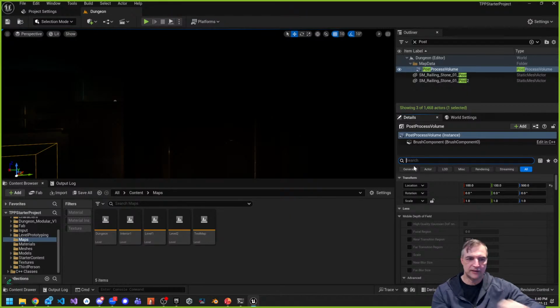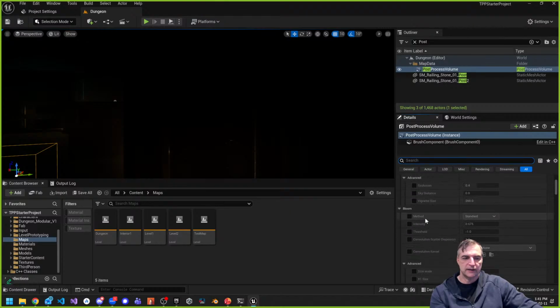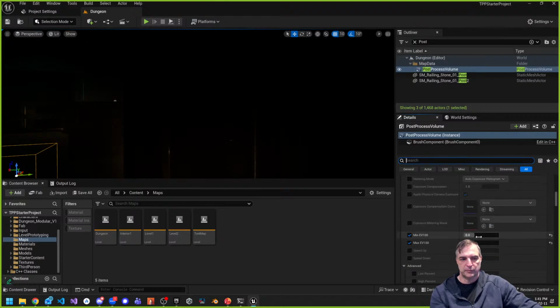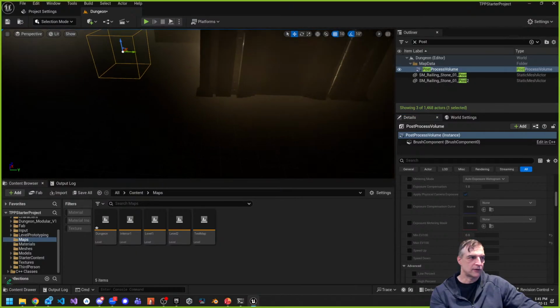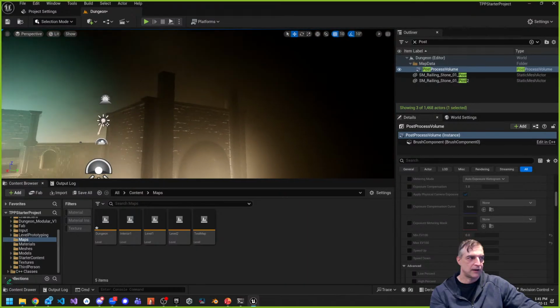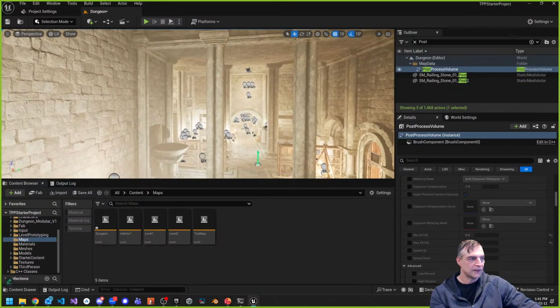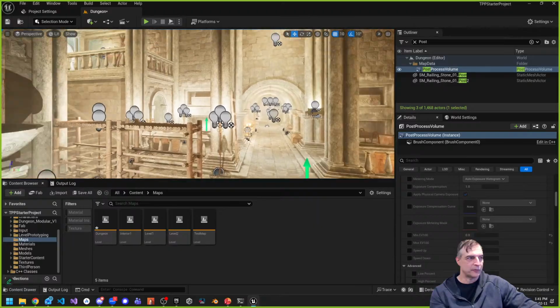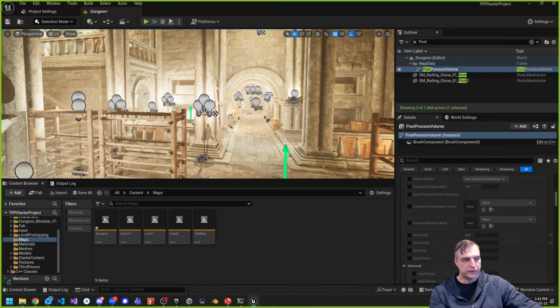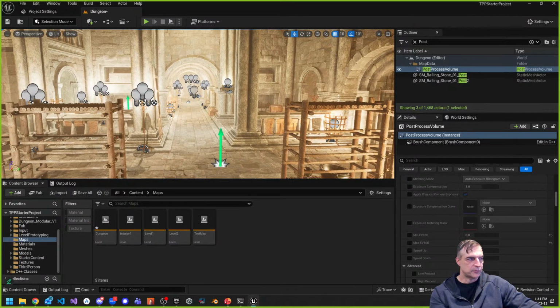The other thing that they do a lot of times under the lens category is, if you scroll down, exposure. So notice that the exposure here is set to 0. So auto exposure, if I actually turn this off, as an example, you can start seeing that auto exposure is on, and you can see what the actual level looks like on the outside. So if I go inside, now you're going to see crazy lights, right? This is what we're talking about. This is what happens with auto exposure on, without a post-processing volume that helps out. Okay, so that's one thing that you would note, that it's pretty crazy like this.